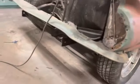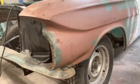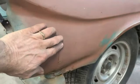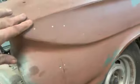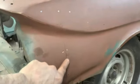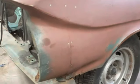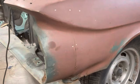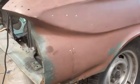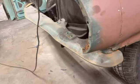I guess we'll start on the driver's side. And first thing I'm going to do is put some 40 grit on the DA and just take that fender down to bare metal and see what we got. I mean, I know we got issues. I drilled through the filler just to see how deep it went, and it really didn't go that deep in some places. Like, it's just barely there. But if you looked at my other video, there's screws holding this piece to this piece. So I don't know what kind of mess is under there or what we got to deal with, but we need to get all of that off of there and come up with some kind of plan. But first, let's get this done and go from there.